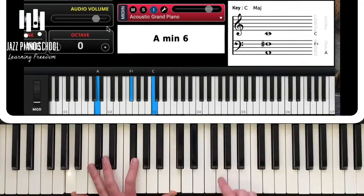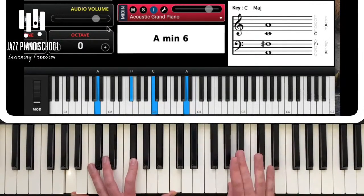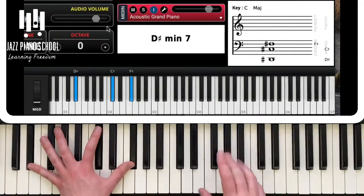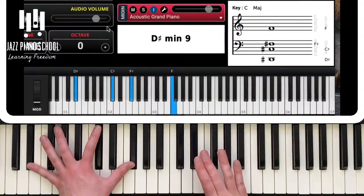I love going to the sharp 11, by the way, on dominant chords. It sounds really nice. I can go back down to the third. Excuse me, the fourth. Again, this is for more advanced players who can land on any note within the key and resolve somehow. Right? I could do that.